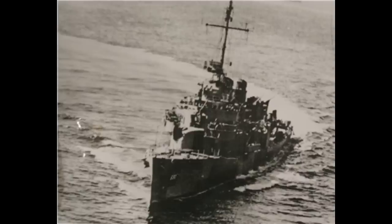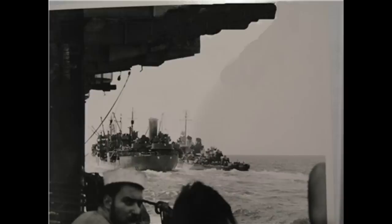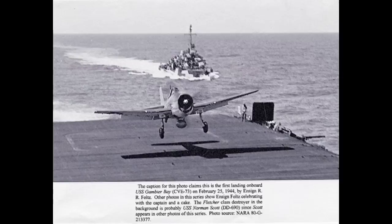In any event, with that covered, we can return to service, which in this case is short but exciting. As mentioned earlier, Scott commissioned on November 5, 1943. However, the usual training and working up phase would keep her in home waters for a couple months. As a result, the destroyer only left the East Coast on January 14, 1944. This involved escorting USS Canberra to Pearl Harbor, where both ships would arrive on February 1st. And then the destroyer was immediately sent out into the war on escort duty, in this case guarding USS Gambier Bay on a trip to the Marshall Islands.